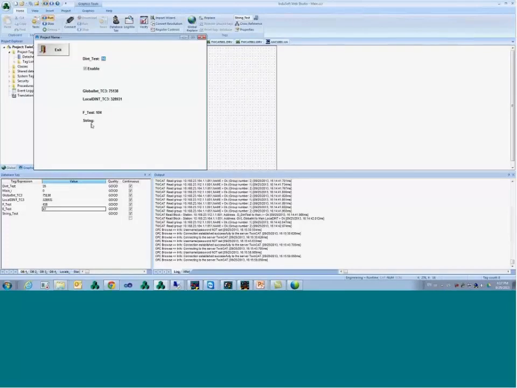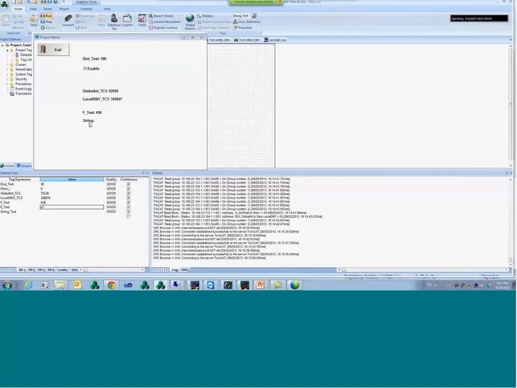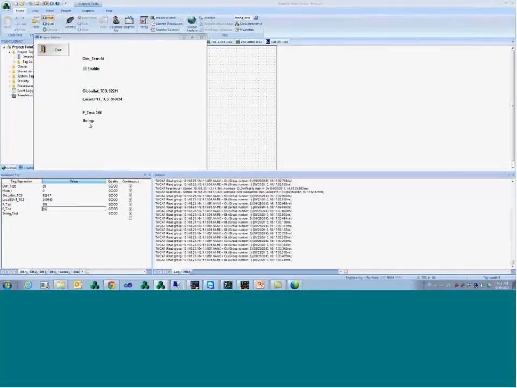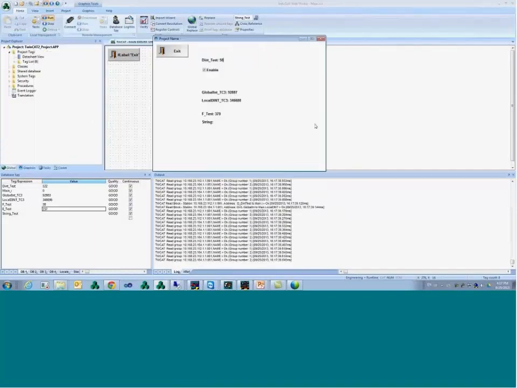So now I have the driver and everything happening. Maybe I don't have a string value there, but you see the driver, and you see the communication also through OPC UA.